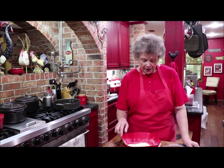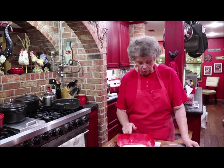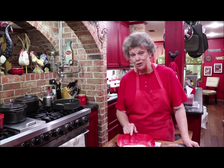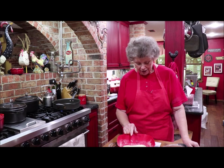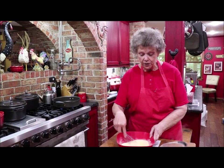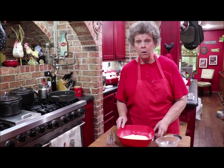In my bowl, I have 1 cup of cornmeal, 1/2 cup of flour, 1 teaspoon of pink Himalayan salt, 2 tablespoons of onion powder, and about 1/2 teaspoon of garlic powder. Now that's all you need. You just stir that up to where it will be blended pretty good. And then you add boiling water.